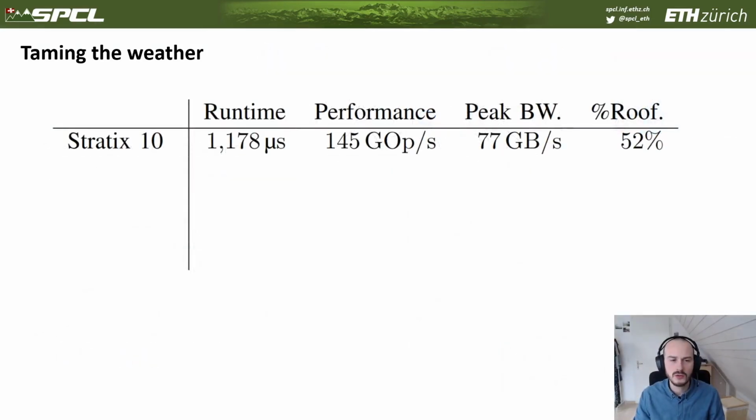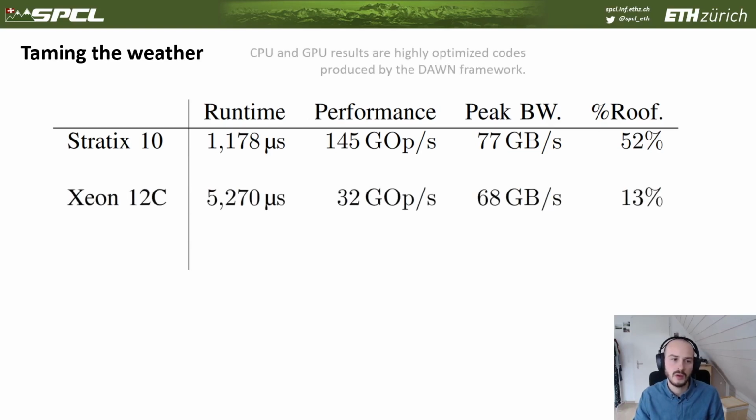So evaluating this in the Stratix 10, we ran into a fairly significant memory bottleneck. We saw performance of 145 gigabytes per second, which is about 52% of the roofline performance that is implied by the arithmetic intensity that I mentioned a moment ago. Now, compared to a CPU implementation, this is about a 5x speed up, but noticeably with a much better exploitation of the actual bandwidth available.